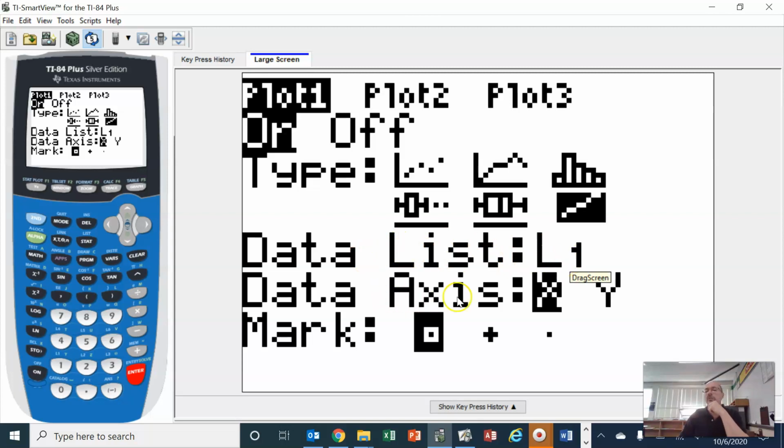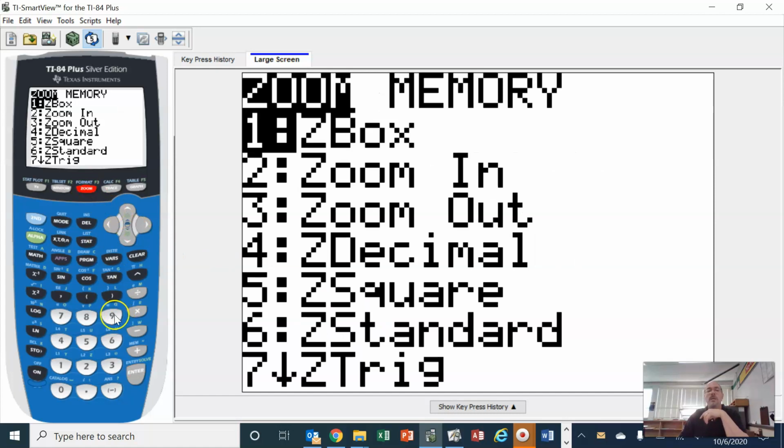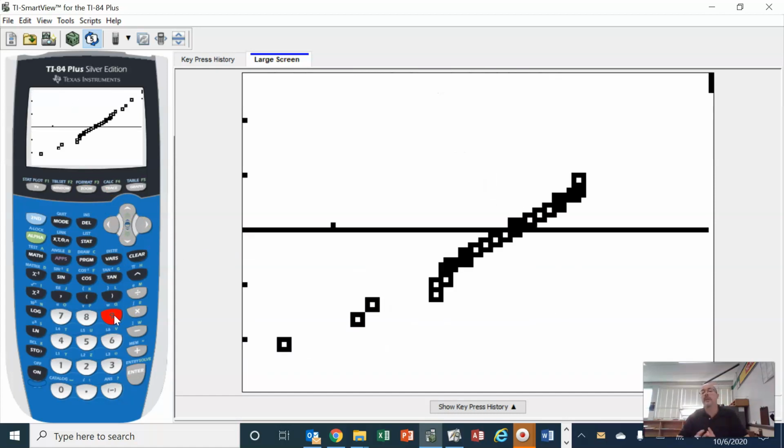Now, here you have a choice. You can either have the data axis as your x-axis or your y-axis. Leave it as your x-axis. Technically, it doesn't matter, but just leave it as your x-axis. Then remember, we're going to go zoom number 9, and look at that. Oh, that is a work of art. It's pretty straight, folks. Well, we already knew it was approximately normal.